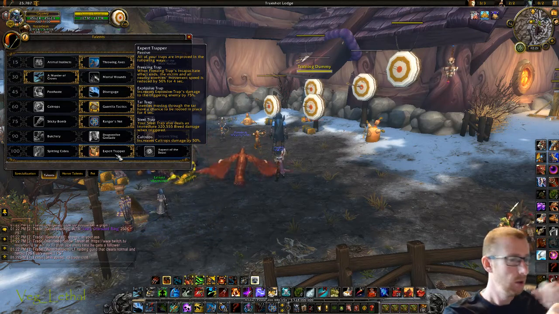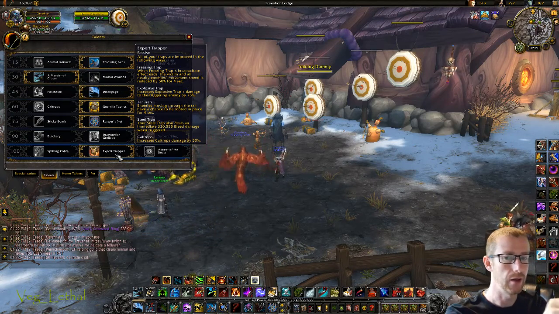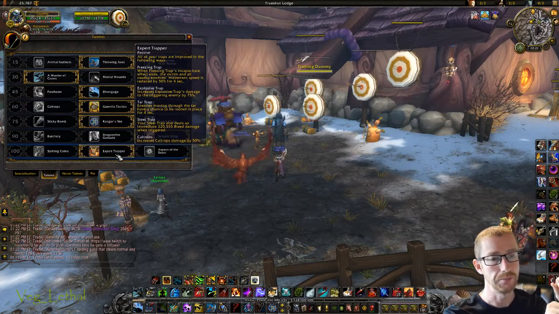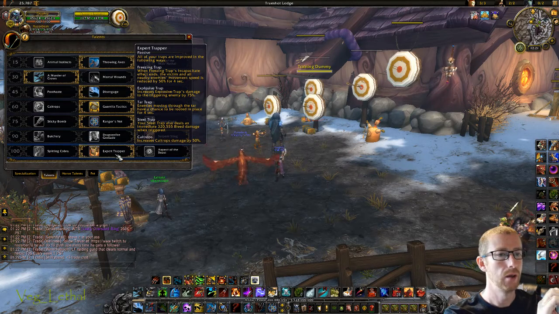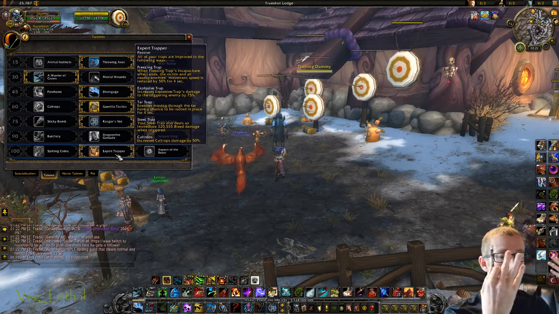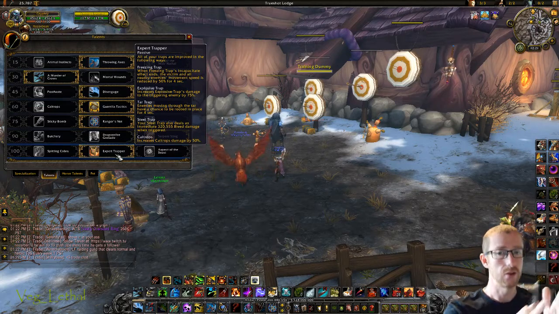Let's say you're guarding an area or guarding a flag. You want to lay those down defensively and then use your Explosive Trap offensively. Tar Trap. People moving through your Tar Trap have a chance to be rooted in place for 4 seconds. Now that is handy in PvP.